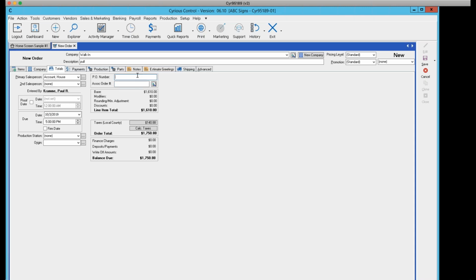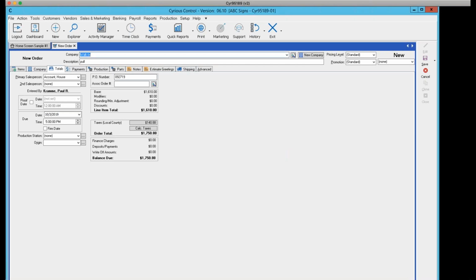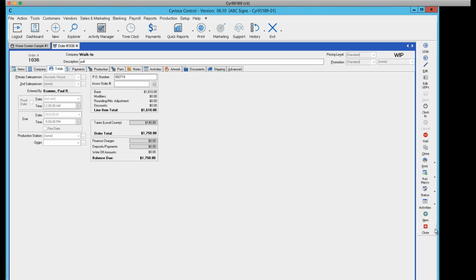I would put in the same PO number, and the date is okay. Now save that as an order. And now that has been pulled from inventory.